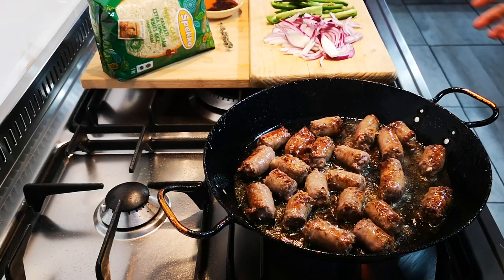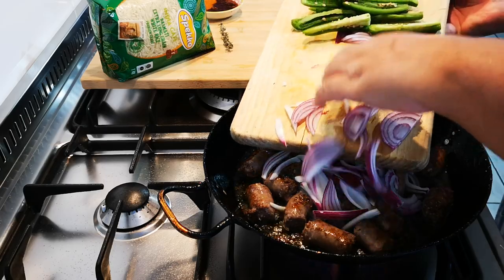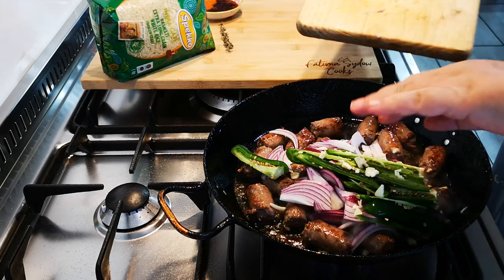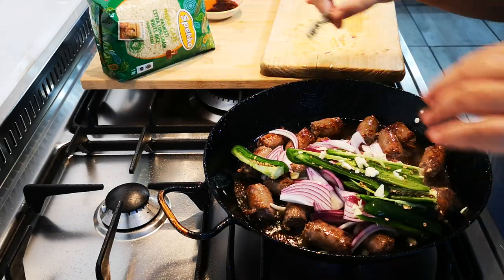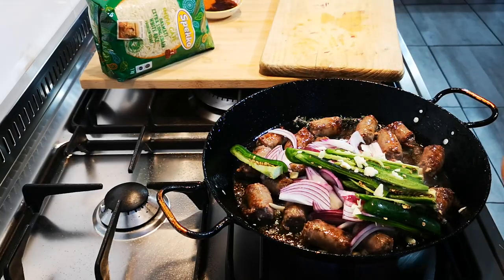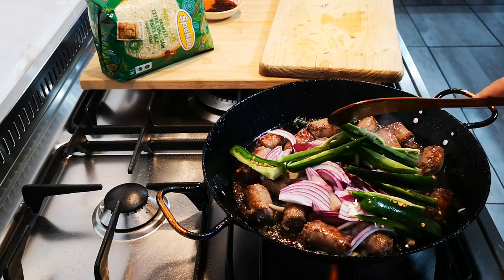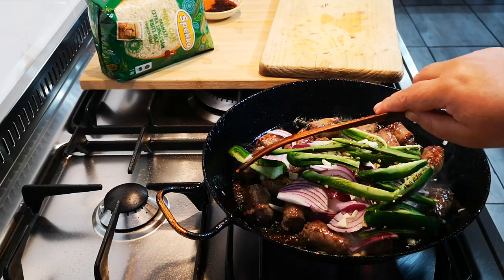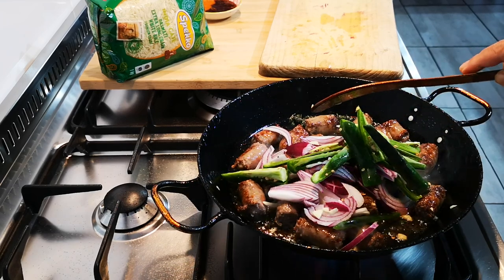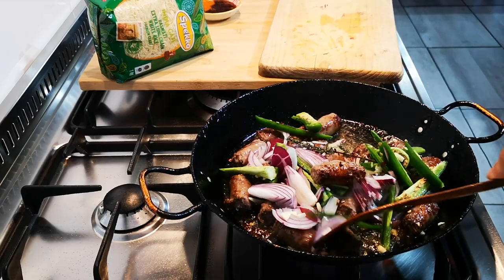Okay, now I'm going to add the rest of the ingredients. My onion, my jalapenos, my garlic, my sprig of thyme. If you don't want the jalapeno to be extra strong, you can cut out the white parts and the seeds, or you can use green pepper or any sweet pepper if you don't want the spice.